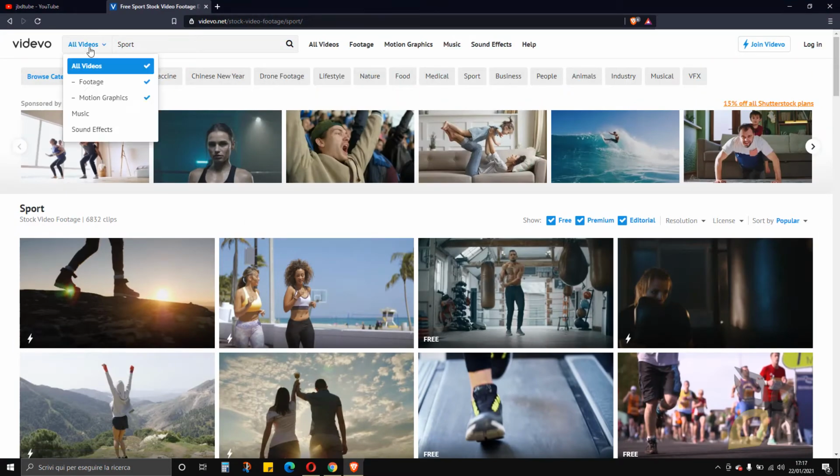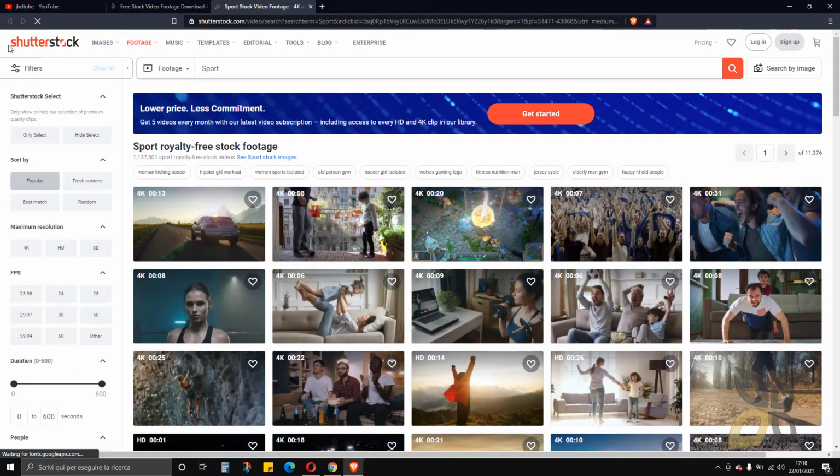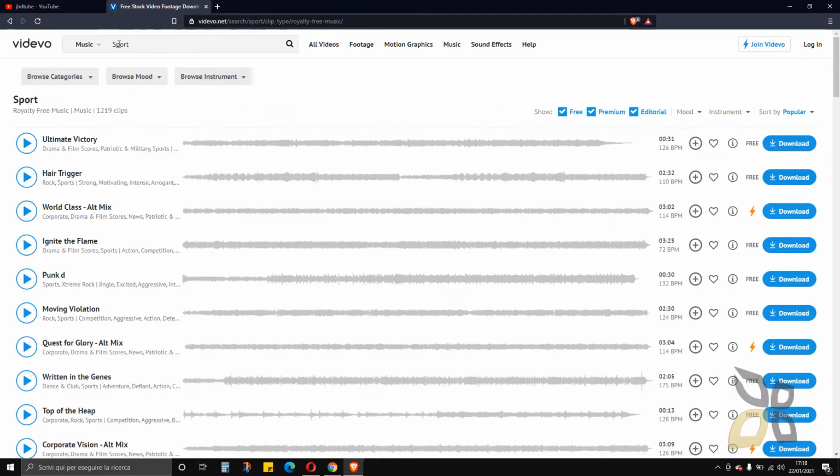And also, let's check out some music. So if I go to music, and let's do a search. Okay, sometimes it goes to Shutterstock. So I think these two websites are kind of connected, or there is some sort of advertisement. But if you close that, you will find here music export, and you can play this and hear it. Okay, and if you like it, again, you can download it.